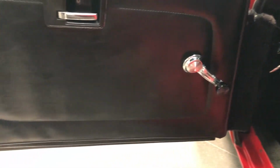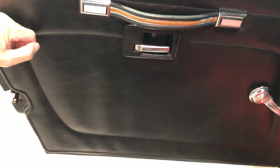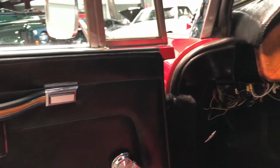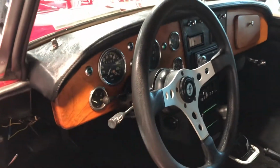Here's inside the driver's side door. Once again, all very nice material, no rips. Everything's anchored on real well. Nice build. Now, while I'm down here, this is underneath the dash. Wish it looked better for you, but lots of old car dashes look this way. I'm not saying that's an excuse, but we're going to drive it and make sure that it all works at least anyway, okay? All right, cool.